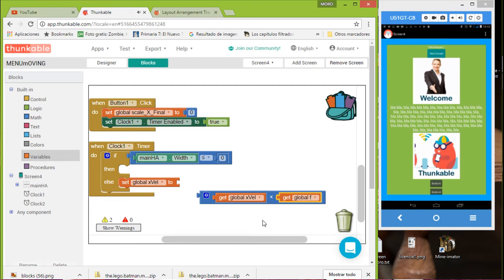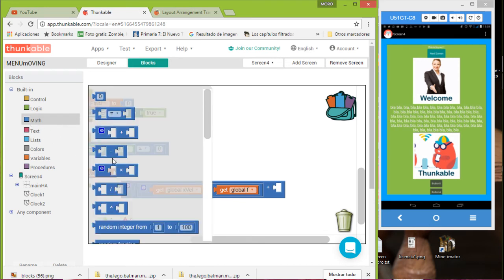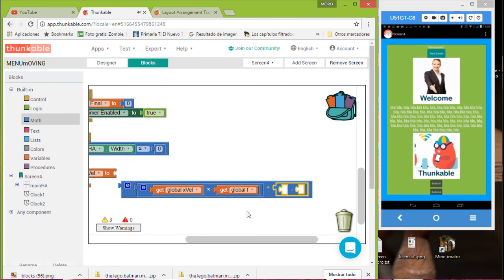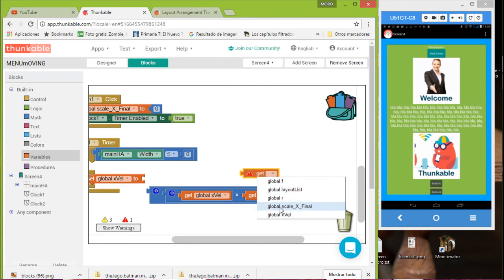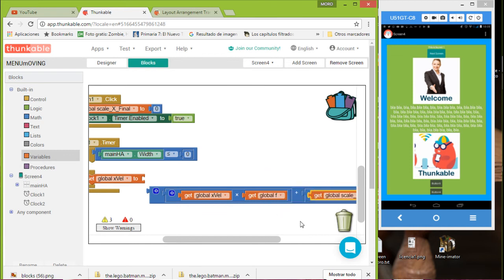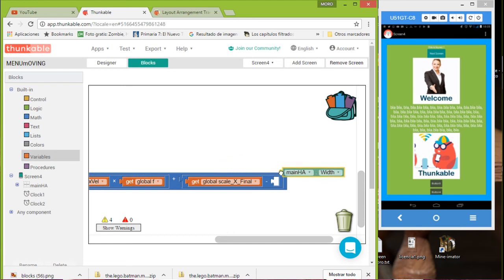And we're going to add this value to the subtraction of the global x scale, the destination, remember, minus the current width of the main horizontal arrangement layout.